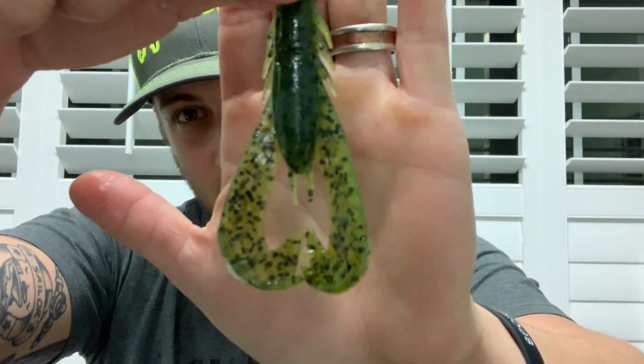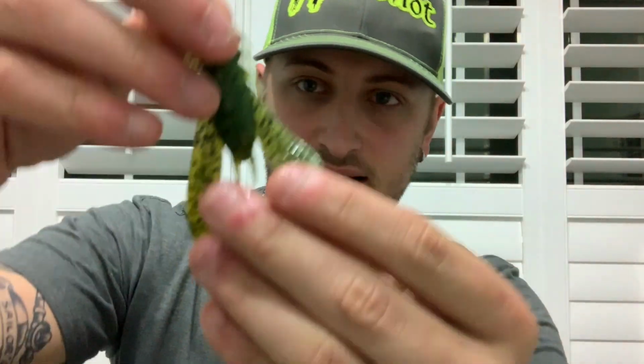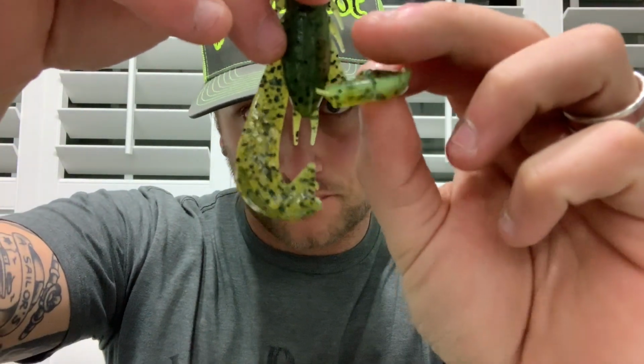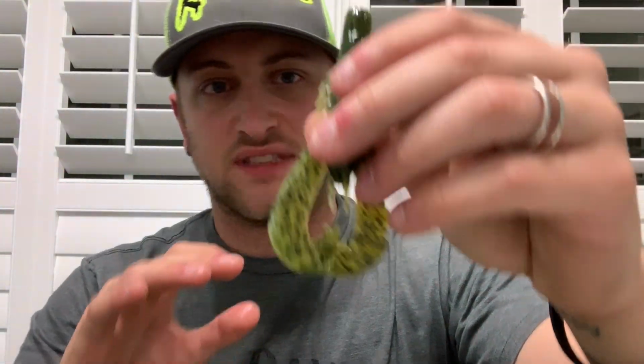It's just a light green, black flake. It has the ribbed appendages here, so it's gonna give it good action through the water. Very similar to the Rage Craw or Power Team Lures New Craw. A lot of companies are going with these ribbed appendages to give that good action.